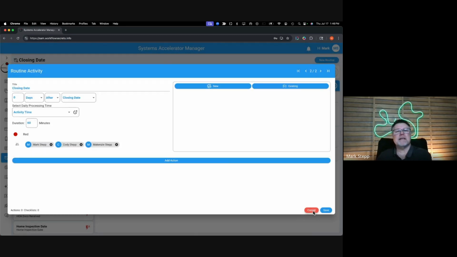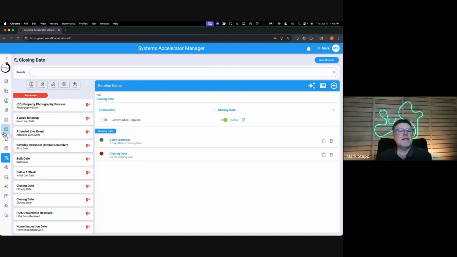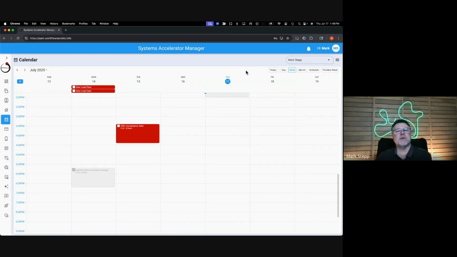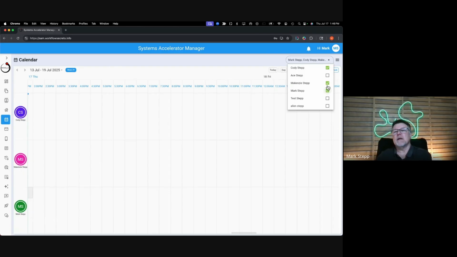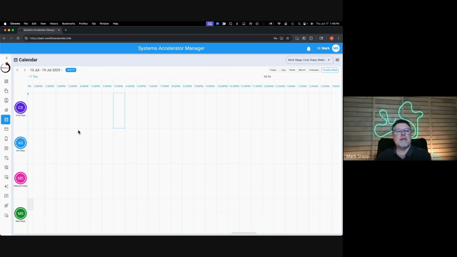I don't know if you guys have messed with it or not. In the calendar, whenever you go into your calendar, you then have the ability to say, okay, whose calendar do I want to see? I can pick which calendar. Or if I go to my timeline piece, I can say, well, I want to see Cody's, I want to see McKinsey's, I want to see whomever, and then that way you can see everybody's thing that's on their calendar.